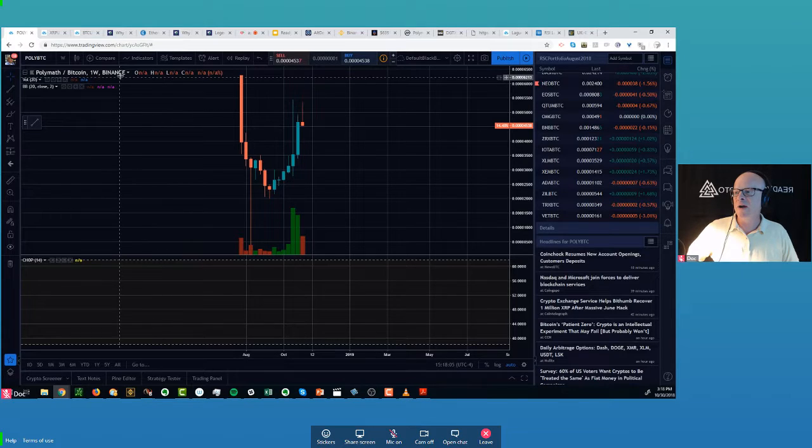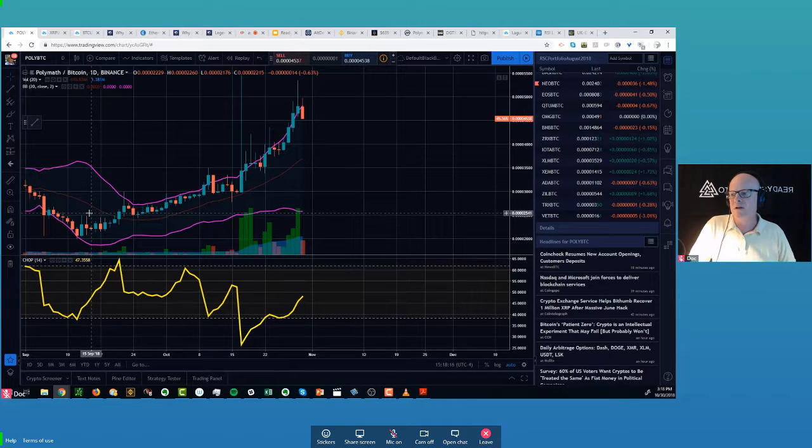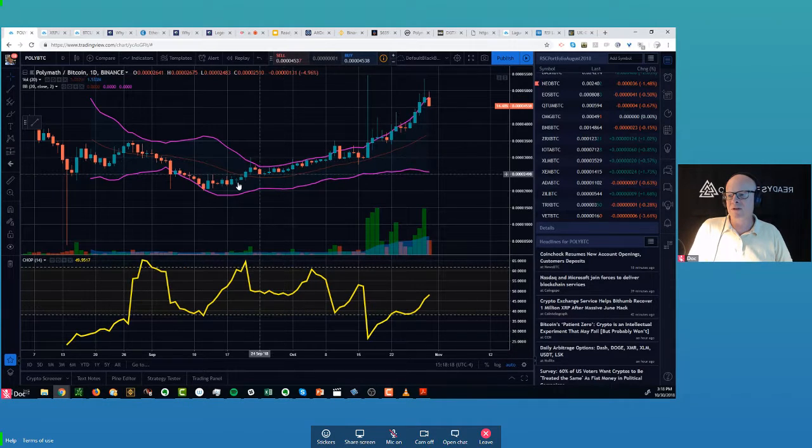All right, so Polymath is on Binance. So I'd be cautious of this one. I would expect this one to consolidate on the weekly chart. Let's go out to the daily chart and see what we have. The daily chart looks pretty good, but that's a very linear move. That's actually a linear move that's gone a little bit more parabolic. So a lot of people are chasing after Polymath. There is no shame in allowing this to consolidate first and set up a better buy point. Just like what we've seen in Digitex, there's always another way to get on board these guys if you think that they're running away from you.